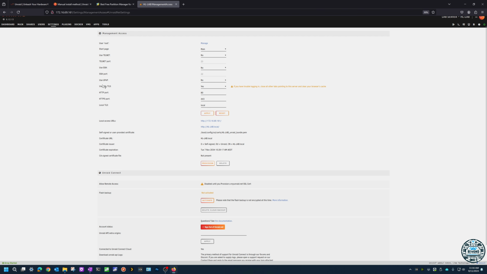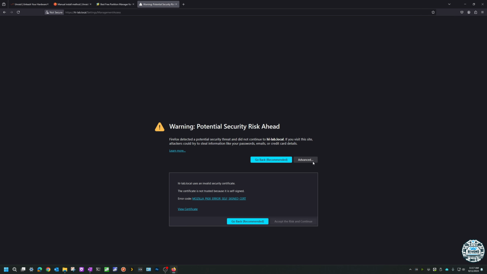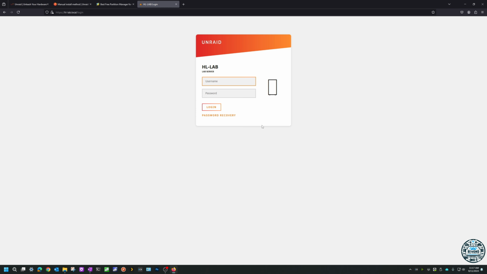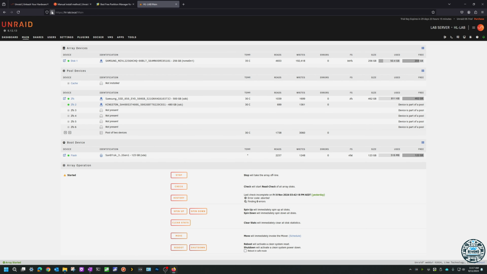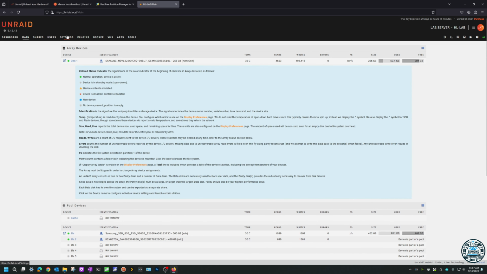You will need to enable the SSL, otherwise this bottom part you can't do. So we need to say enable the SSL. Yeah, accept the risk. Yeah, it's still us. Now moving forward, if you do install this add-on, you will need to go through SSL, through a HTTPS link, which I guess is fine.